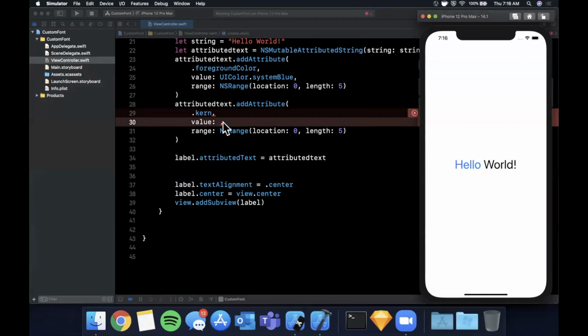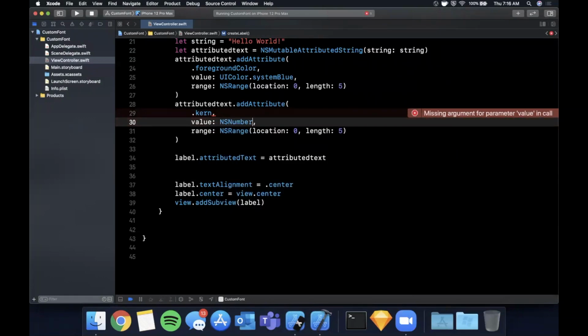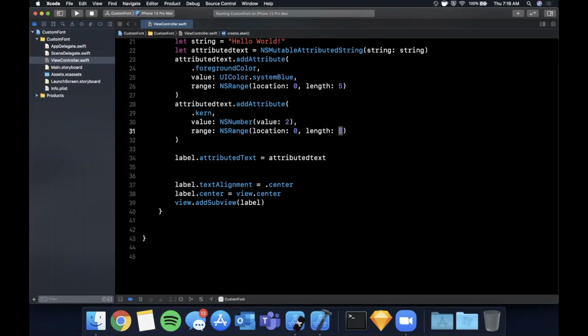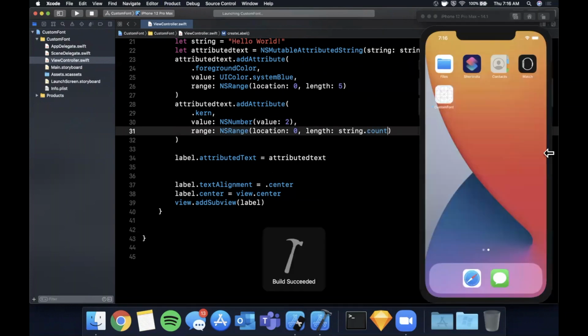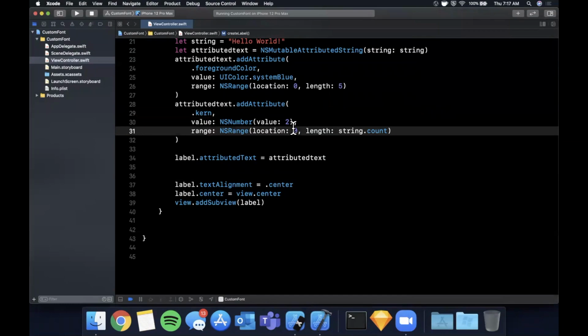We're going to go ahead and add a custom value to this. If you've ever seen apps that really have spread out text and you like the way it looks, this is how they're achieving it. So we're going to give it a kern value of 2. And in this case, we're going to want to apply this to a range of the entire string. So here I'm going to say string.count, which is going to be the length of the string. And now you'll notice that it is actually wider. Let me actually bump up this value a little bit more so it's more obvious.